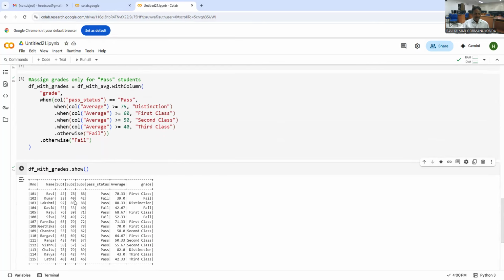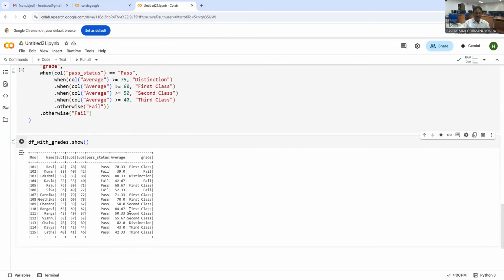If less than 40, like the second row, fail. And if the result is pass and average greater than 75 means distinction. If the first row is pass, average 70, then first class. And in the second case, second row 35 is fail, but fail means fail. Then the second condition like that. So all grades are displayed.